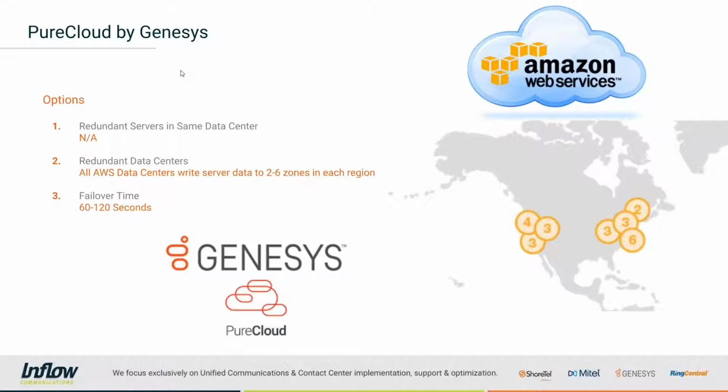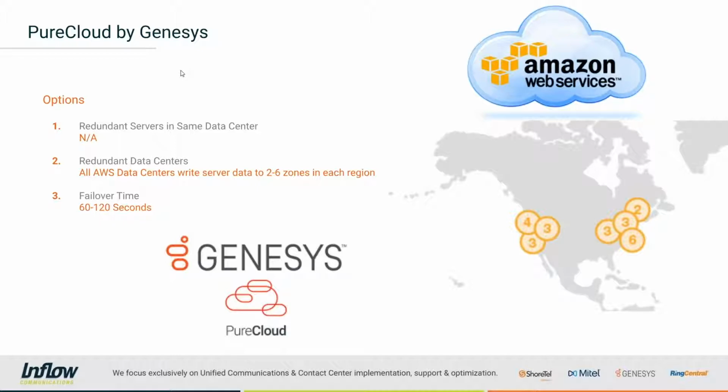And when they started building it, they built everything in Amazon AWS. They knew that they didn't want to maintain servers and stuff, similar to what RingCentral is doing. So they built their architecture solely in the cloud. With AWS, it's very similar to Google Cloud. They have regions. So you can see in the US on the map, they have 7 different regions.